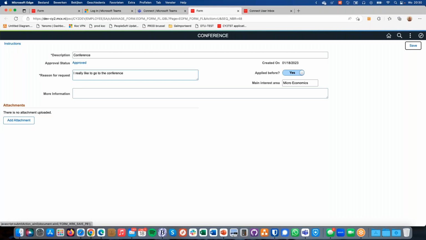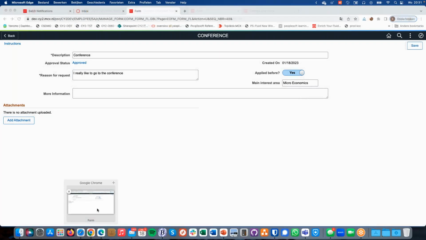So communication between, on the one hand, the approver, and on the other hand, the student, is made very clear and very flexible, because both parties have the opportunity to go to different channels to see the messages coming in. And with that, Hendricks, I think it's time to go back to the PowerPoint to view some of the features of the functionality.